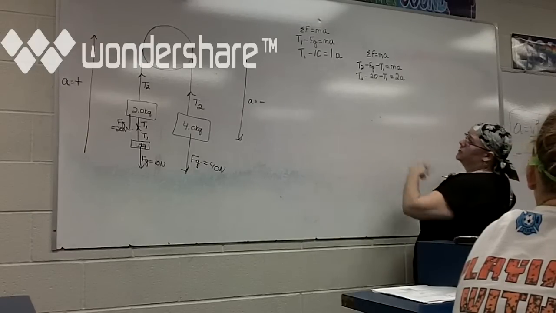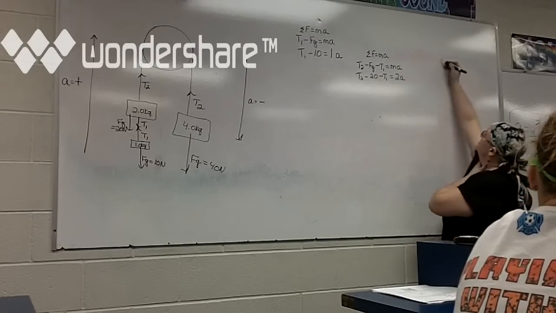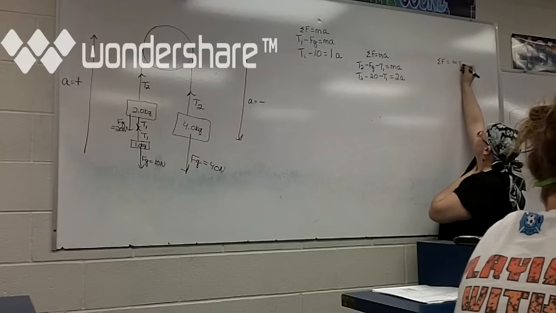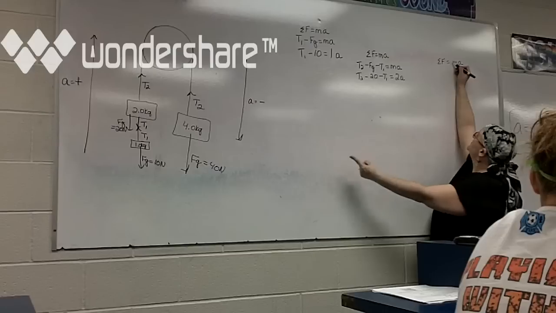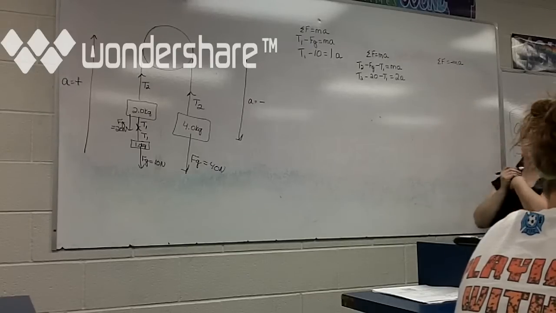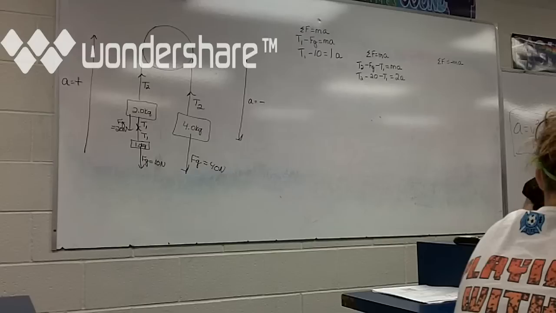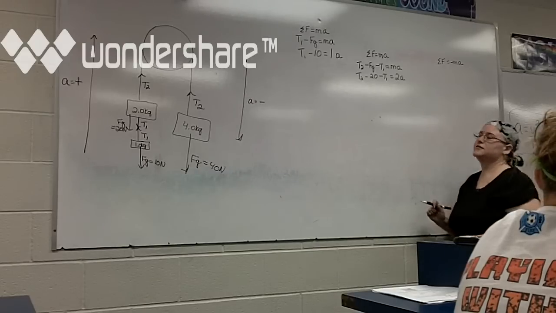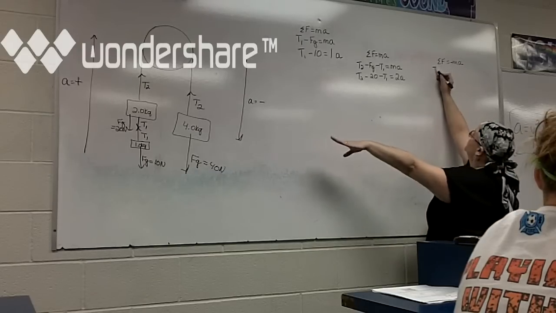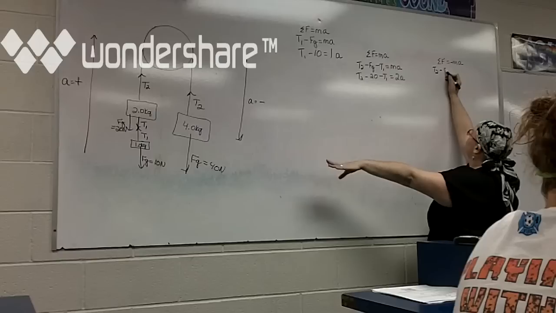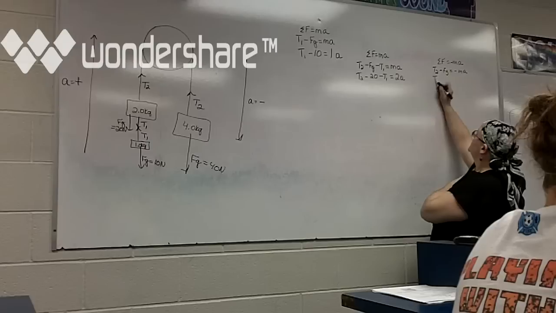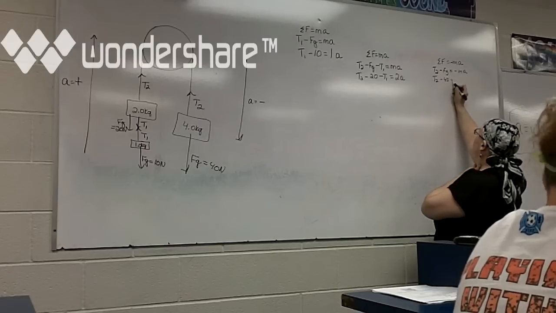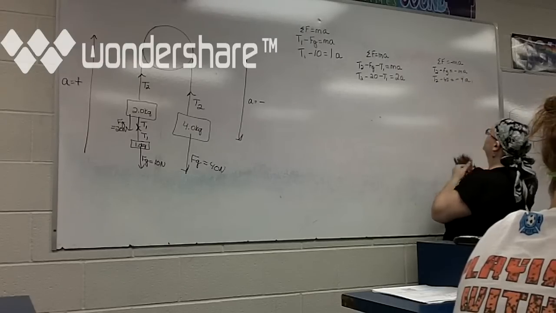So I guess we'll look at the third mass that we have, the 4 kilogram mass. Net force is mass times acceleration, but it's accelerating in a negative direction. So this is negative MA. Right? Very important, can completely mess up your problem. Tricky little negative signs. So sum our forces. We have T2 minus the weight equals negative MA. So T2 minus 40 equals negative 4a.